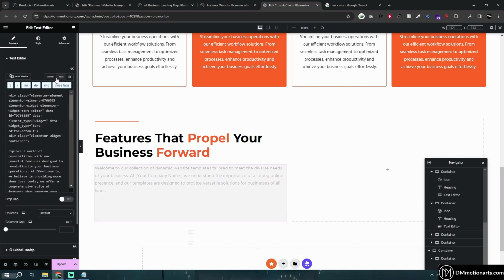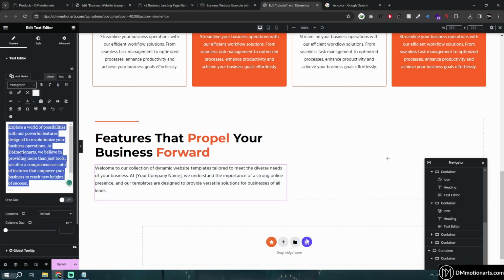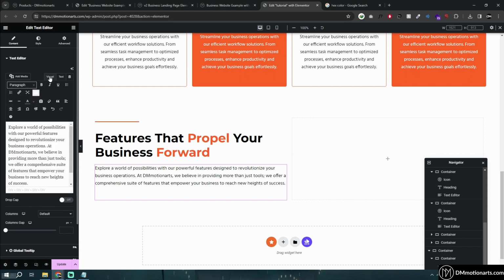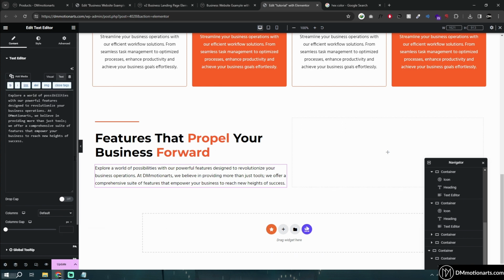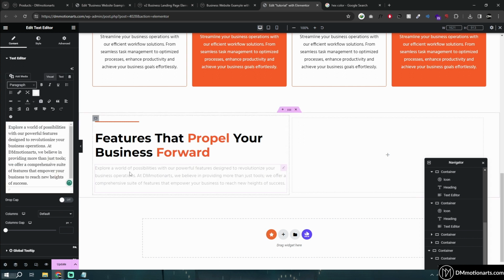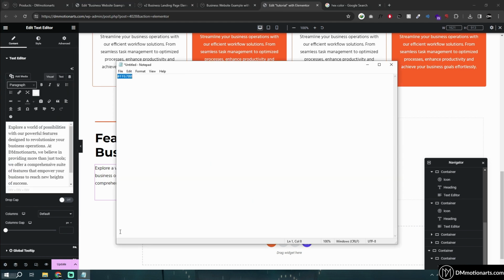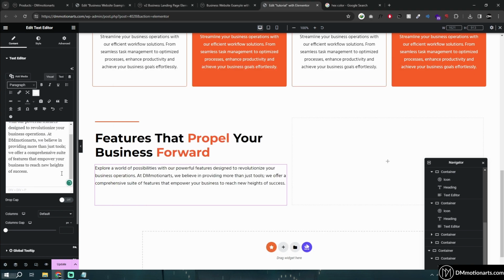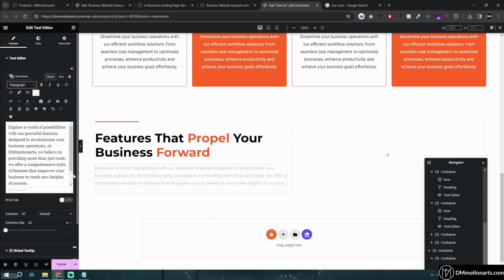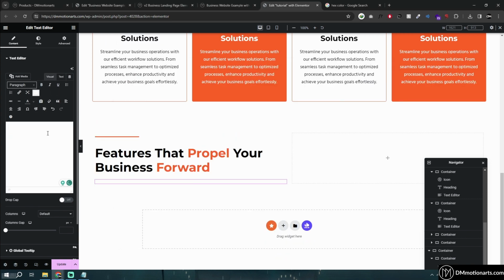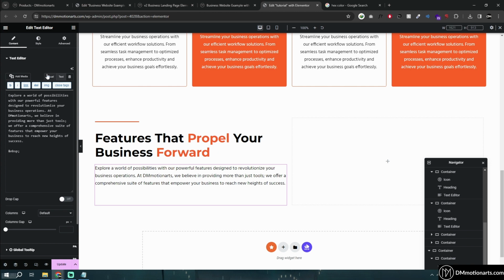I'll copy paste here. You see, I copied it from my other site, and then it actually added all this other stuff like div class and all, which can be annoying. So what I do is I can copy it in the text section and then go into visual later like this. Or what I can do is, rather than doing this, I can basically copy it like this and then copy it again and then paste it. So now I will have, well, I first have to delete this and then copy paste, and you could say it just works.